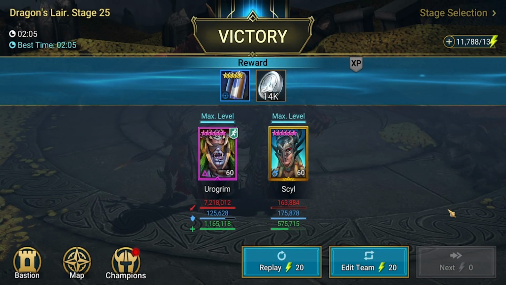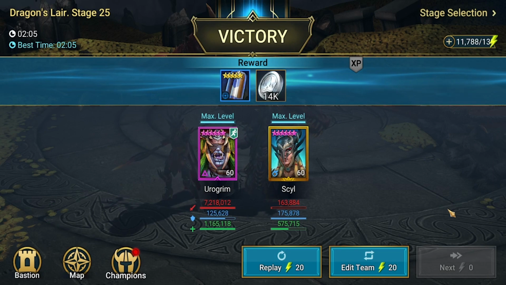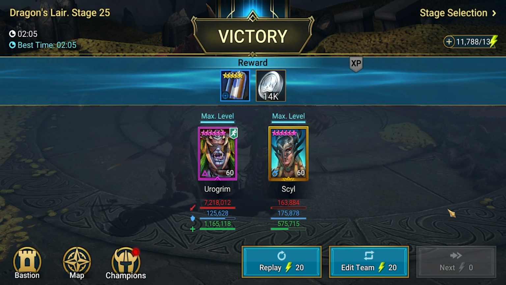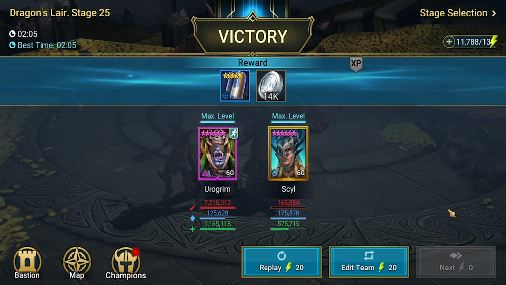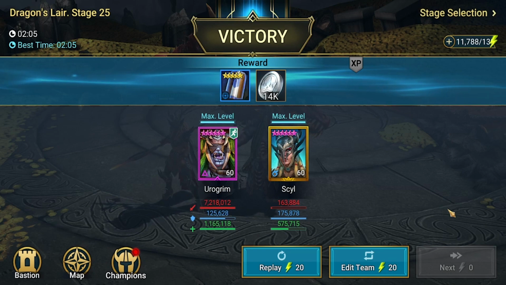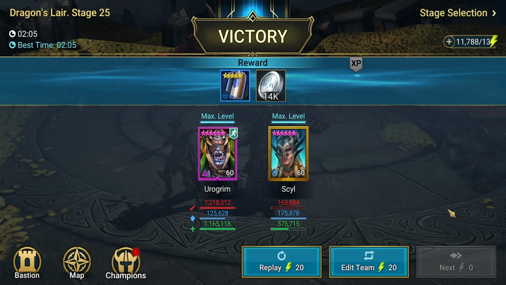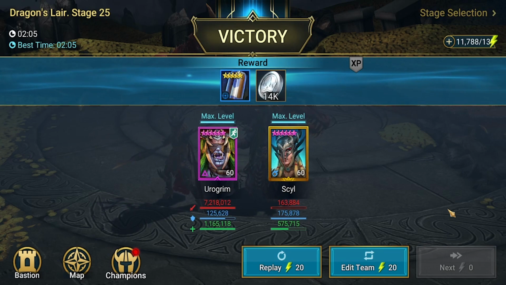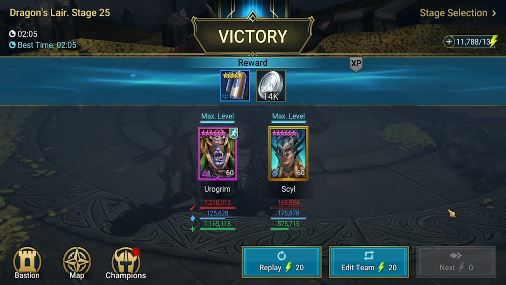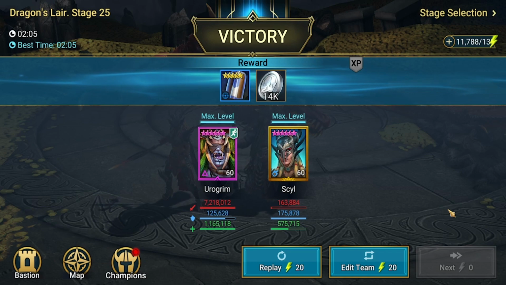Alright, once again, the final breakdown: 7.2 million, very similar to the Ice Golem, 1.1 million heals, 163,000 damage for a weak affinity Sill, 575,000 healing. Total time here, fastest I've personally done in my testing, 2 minutes and 5 seconds. As far as consistency for time goes, it's going to differ a lot. However, the margin isn't going to be that big. So let's say this isn't even the fastest time. 1 minute and 50 seconds will be the fastest time, and the slowest time will probably be around 2 minutes and 15 or 2 minutes and 20 seconds.